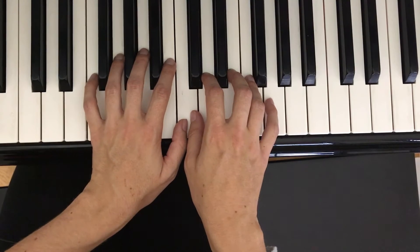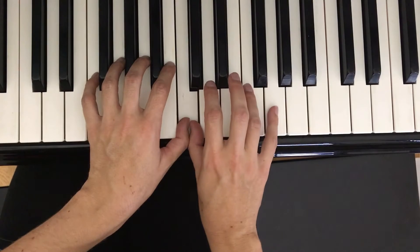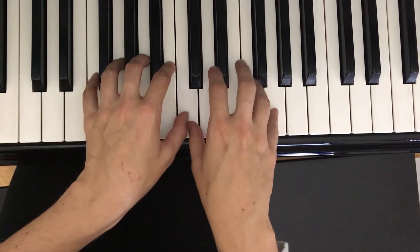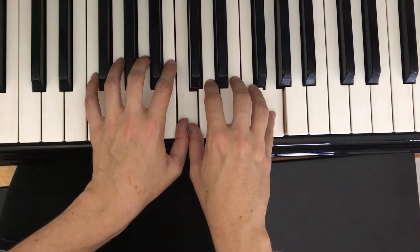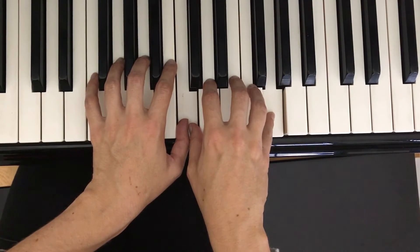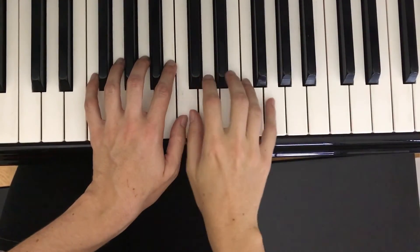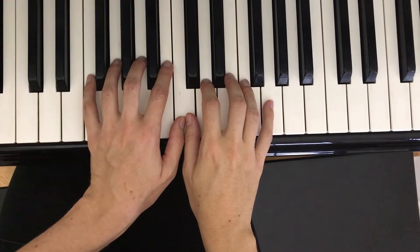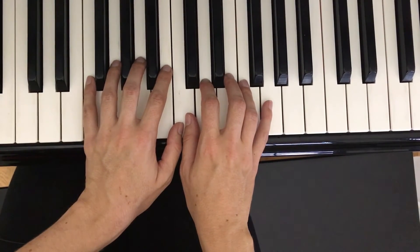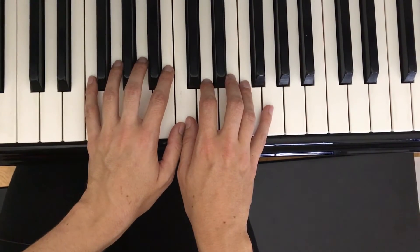At the very end I'm going to play middle C in both hands and then G in the right hand, all at the same time — play, one, two, three, four, hold, two, three, four. You've now learned all the portions of this piece and you're ready to try the entire thing. You can try playing along or test to see if your piece sounds like mine. Here's your Middle C Warm-Up.